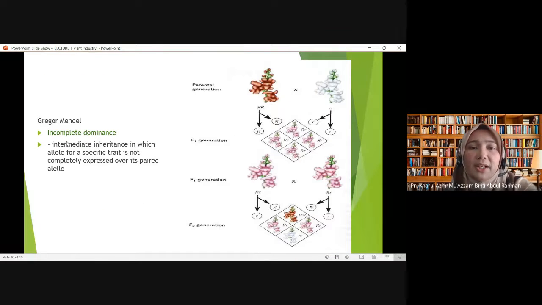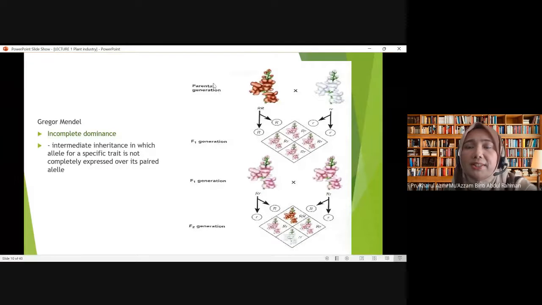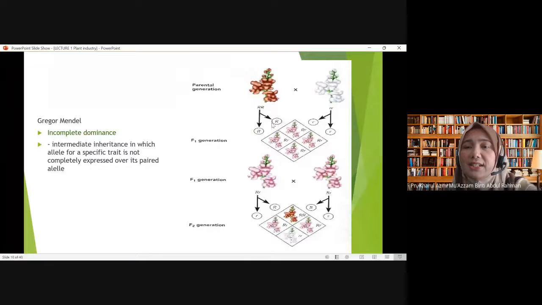Okay, this is another example ya. We have the parental generation, generasi induk lah. R besar, R kecil, kita boleh pecahkan dia kepada ni lah, two genes here in a square. So kita kacukkan dia lagi, F1 generation dapat F2 generation.